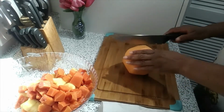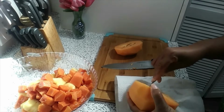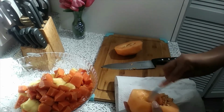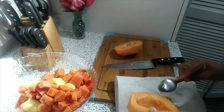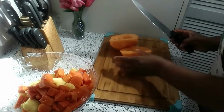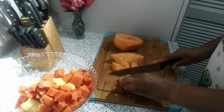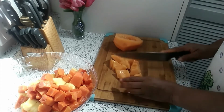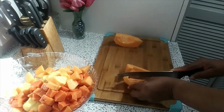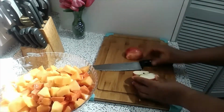So peel out the back and cut it into two parts to remove the seed from the center. You can use a spoon to scoop out the seed from the center of the cantaloupe. After that, you can then cut the cantaloupe into small sizes like this and add it straight to the bowl of fruits. And finish up the cutting. Add them straight into the bowl.